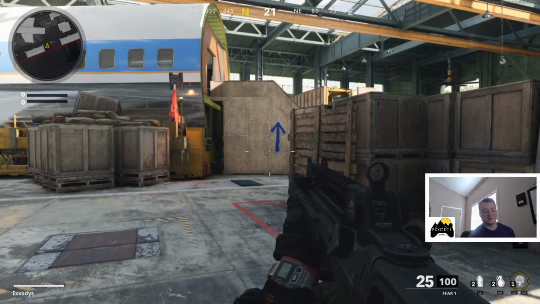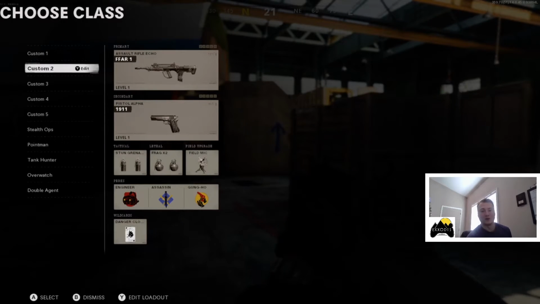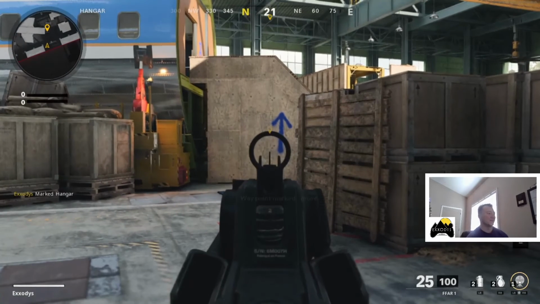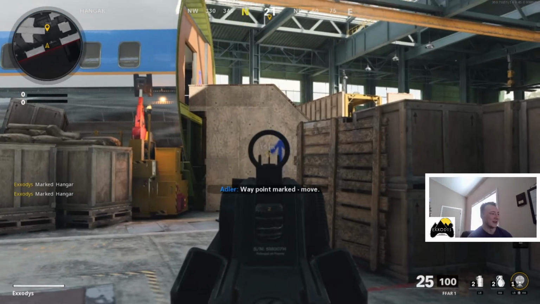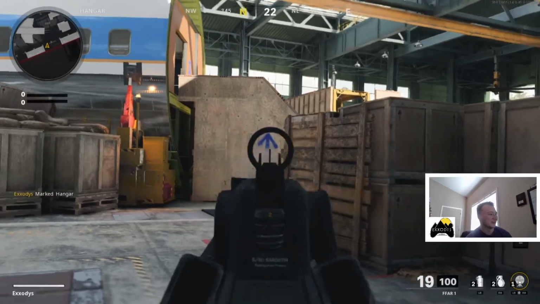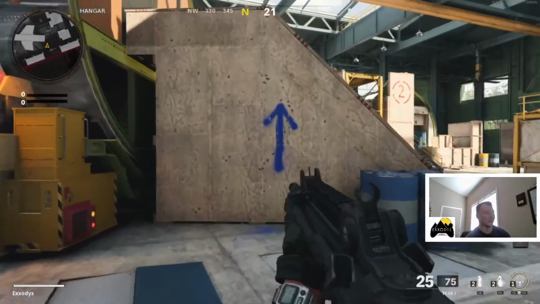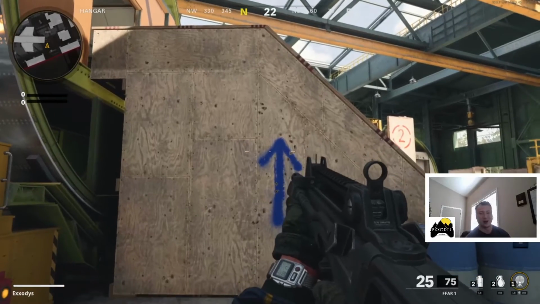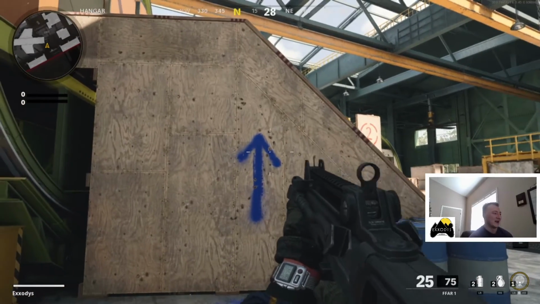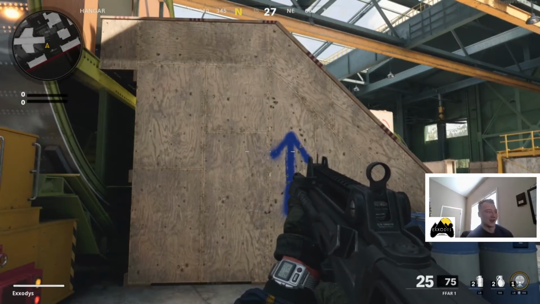Alright, so we are in Black Ops Cold War multiplayer. As you can see, we are using an FFAR1 with no attachments. We are 15 meters away, and let's see how the recoil has been changed. So you can see here, it's still a terrible recoil pattern. It's way too high, it's way too wide, but I think it's a little bit better. This doesn't swing right as much as it used to.